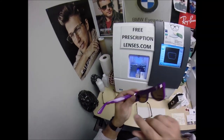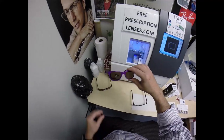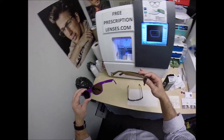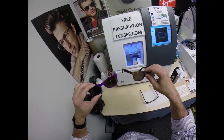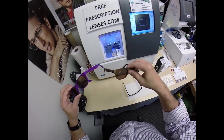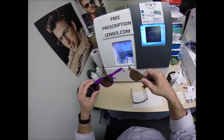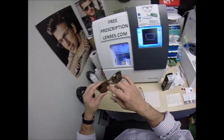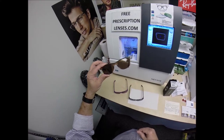This model number happens to be John 3:16, and I'm going to make this into a larger size. These are my first samples the manufacturer sent to me. Now, the same exact size, the 52 eye size, is going to be available in model number Philippians 4:13, which is "I can do all things through Christ." And they're going to come with clear lenses in it and a polarized rare earth magnetic clip-on.